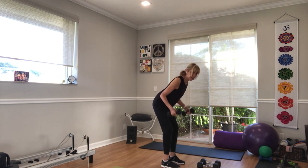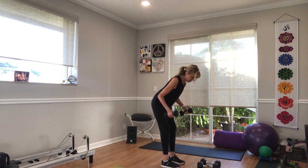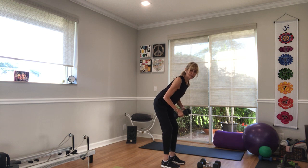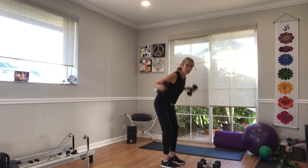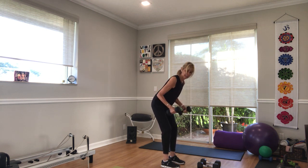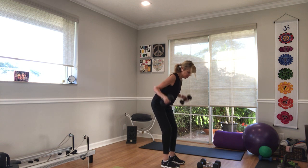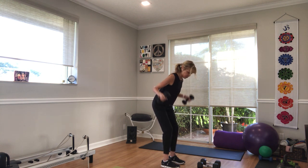Get your body as far over as you can. If you need to stand up, stand up and come back into it as soon as you can. The third exercise in this one — I did it wrong, no big deal. You've got 10 more seconds. The third exercise is a good morning. You've got 5 seconds — we're going to use no weights for this one, though if you want them, feel free. 3, 2, and 1. Stand up, 15 seconds.